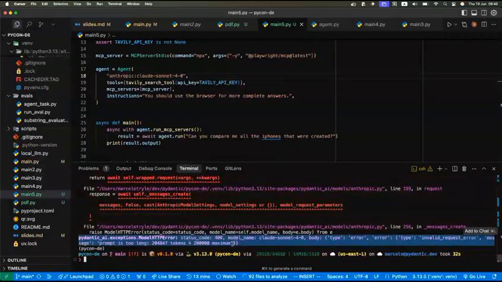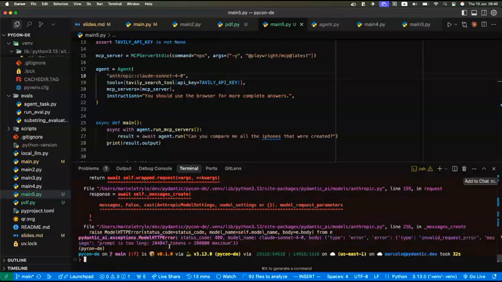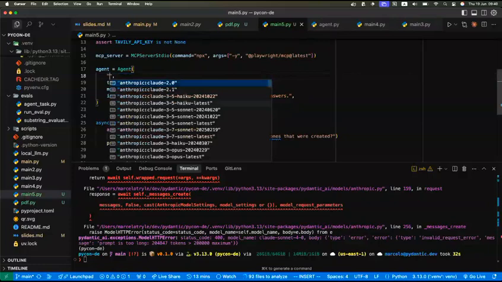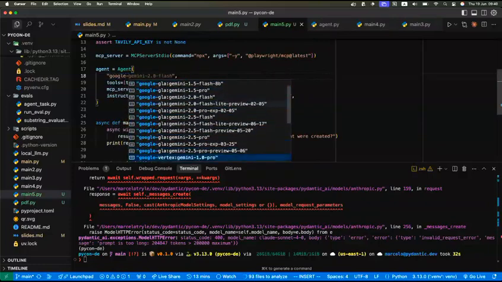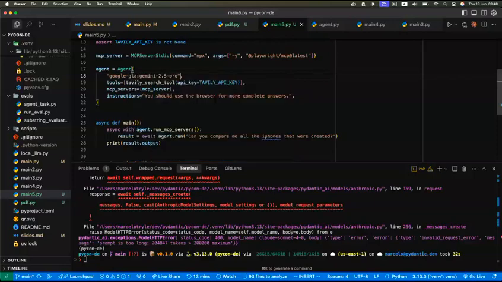Well, this failed because the context was too big. That was a lot of tokens though. GPT 4.1 mini, which one? It has a big context? 1 million. But doesn't Gemini have bigger context? Yes, 2 million. Let's try Gemini then. Which one do you want? Okay, 2.5 Flash. Let's try this one.